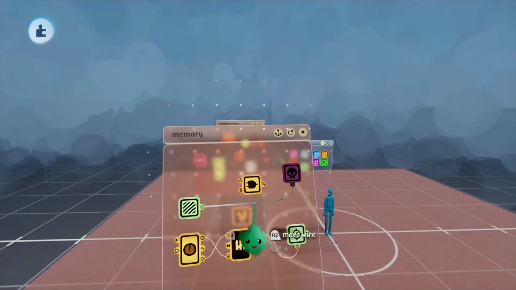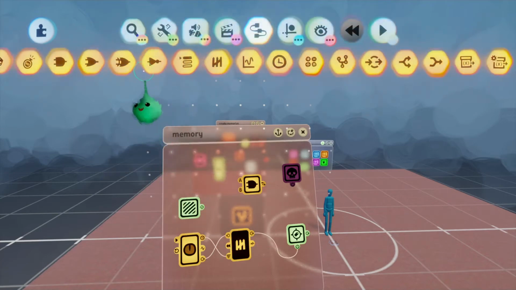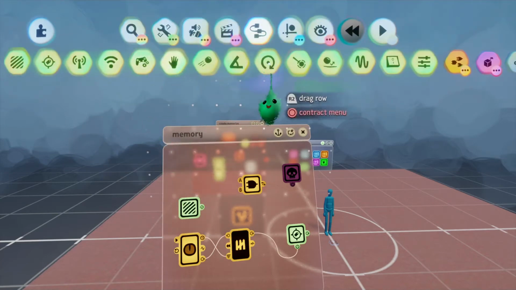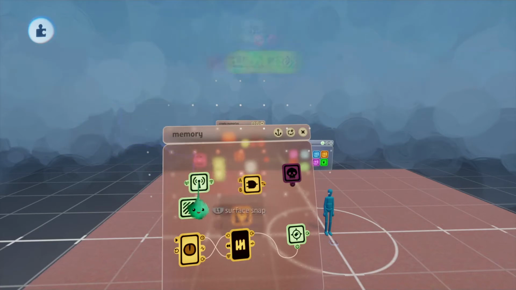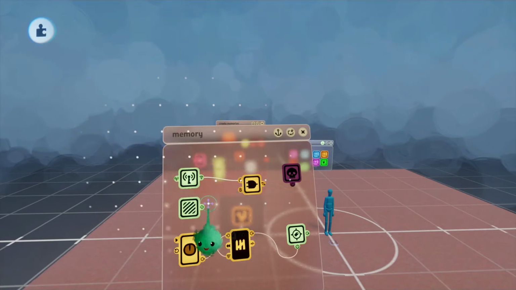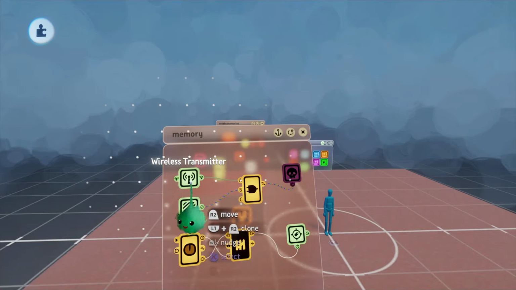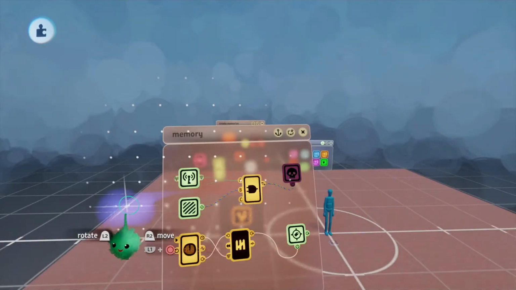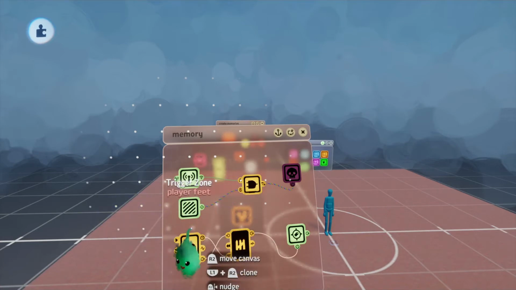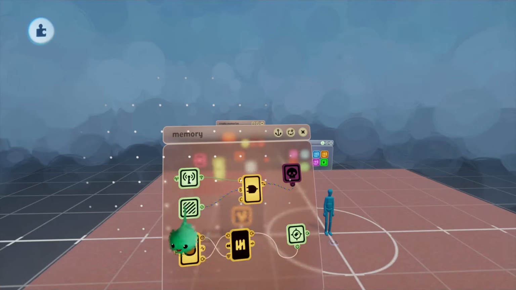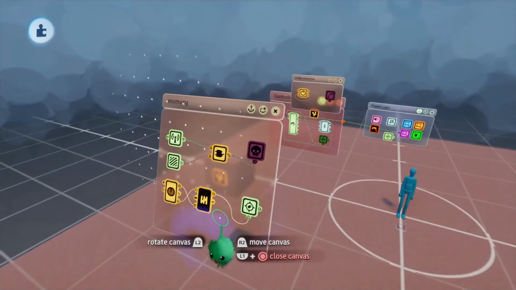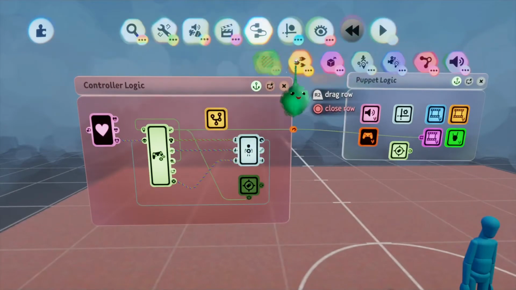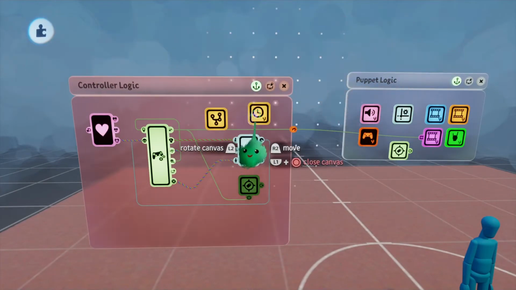We'll get out an AND gate, and this will power the destroyer. And we will use a wireless transmitter to be the other source of power, and this wireless transmitter I will label rewinding. So this will be an indicator that we are currently rewinding, so that when we are rewinding and our player's feet come in contact with this zone, this will delete itself. So with this, we can now start working on our rewind mechanic.